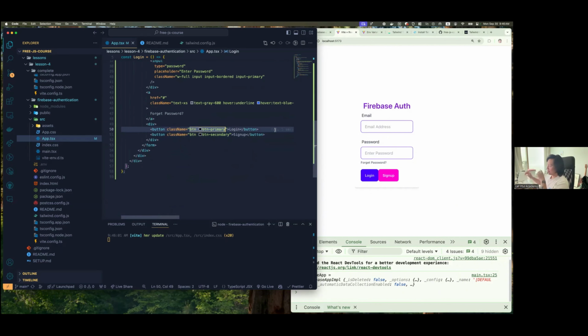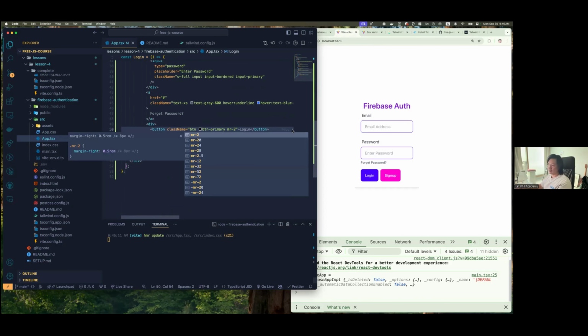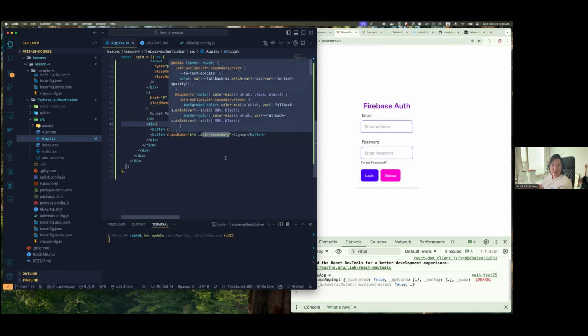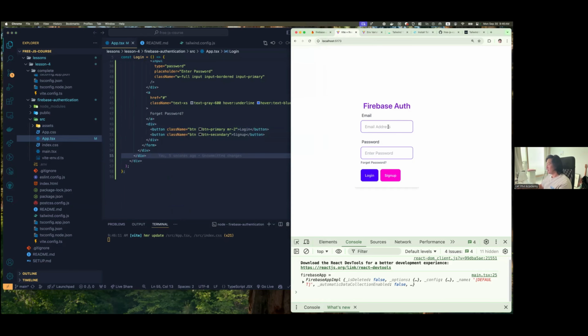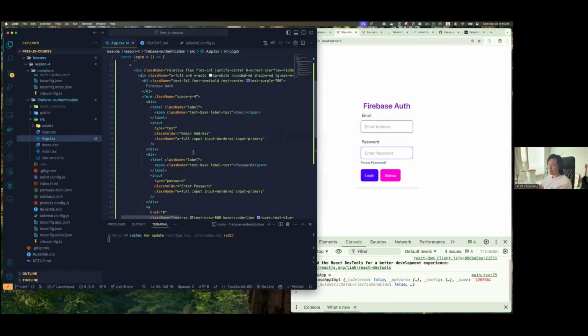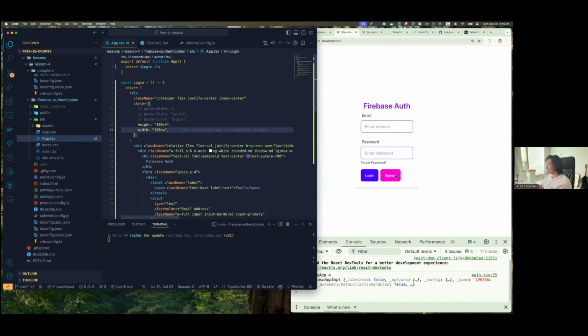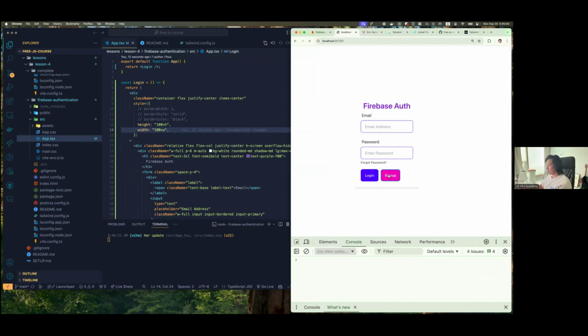All right. How do we do this? I think MR is MR2, so they're not next to each other, margin right. And so now we have a login button and a sign up button. So we have a Firebase authentication. So let's think real quick. When I press sign up, right?